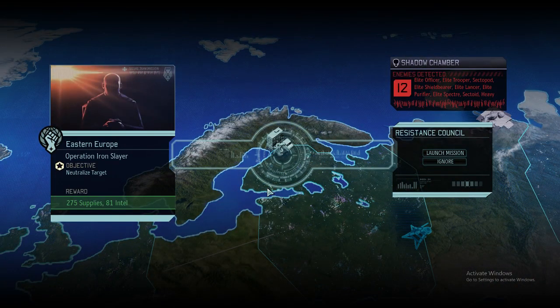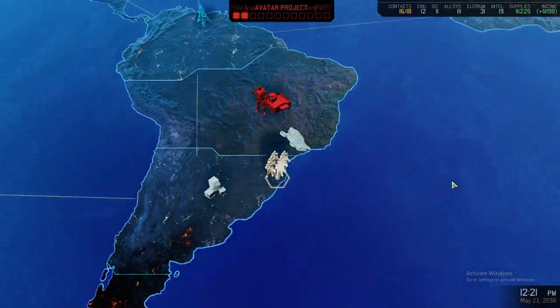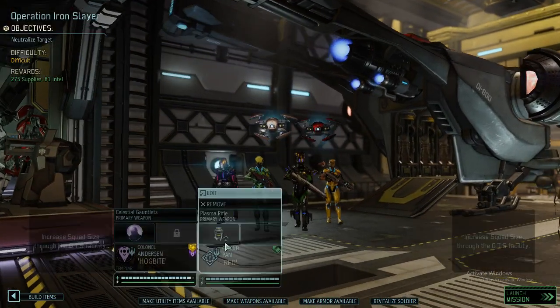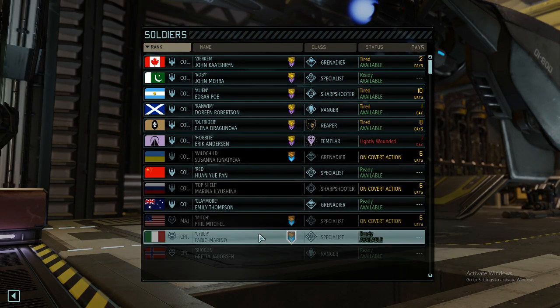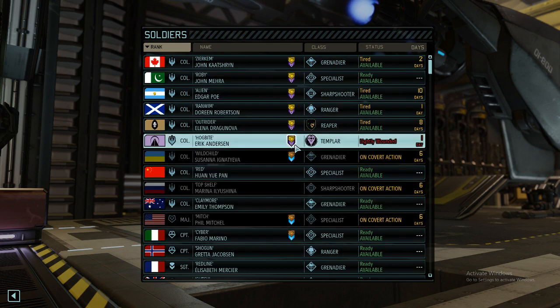And it is time for a dark VIP mission. I'm not even sure if we have enough soldiers because everyone's tired. But dark VIP missions are fun. This time in Northern Europe. Let's take a look. In terms of soldiers, we would have Roby and maybe a lightly wounded Hawkbite. That is an option.